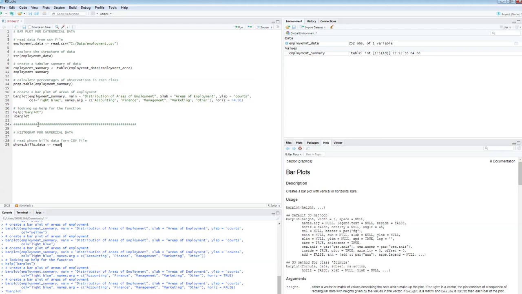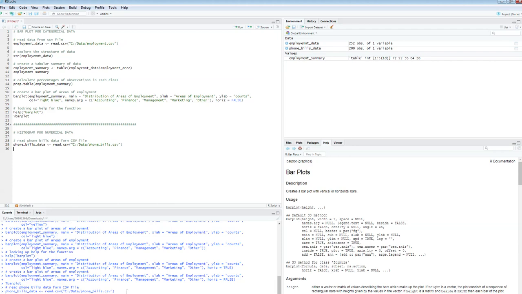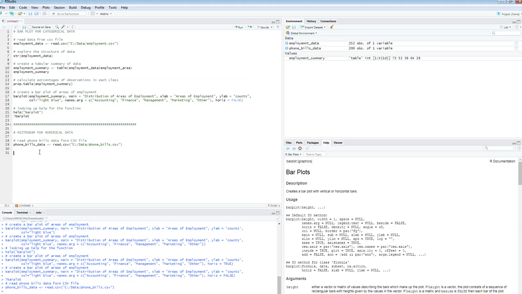And I have to call the function read.csv. If you remember, I can do it in a couple of ways. I can say file equals and then specify the full path to the file, or I can just skip file equals because by default it's going to assume that's how it can find the file. The file is located on my drive C, the folder data, and it's called phone bills, I believe. Well, let's try it. If it's not called phone bills, it will tell me. When I run this line, I don't see any red stuff in my console at the bottom. That means that it did find the file and everything is fine.